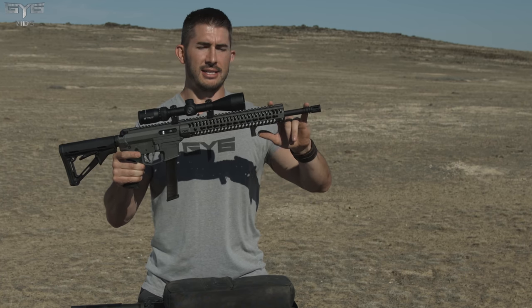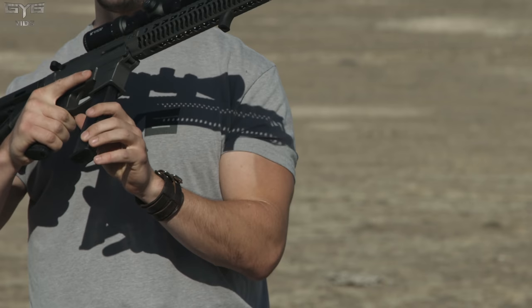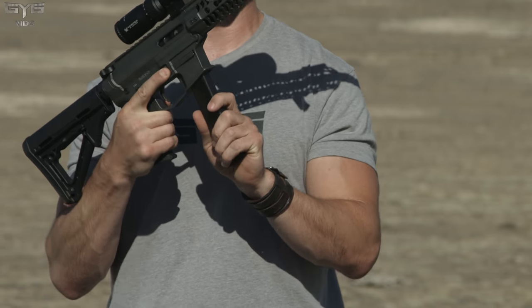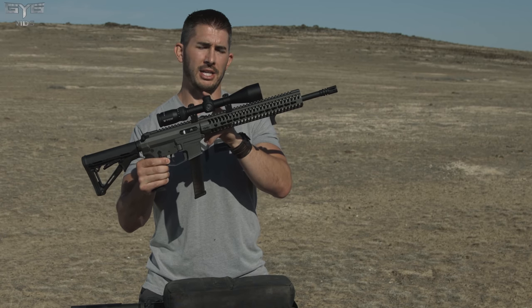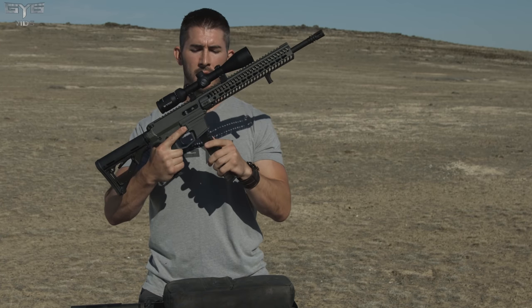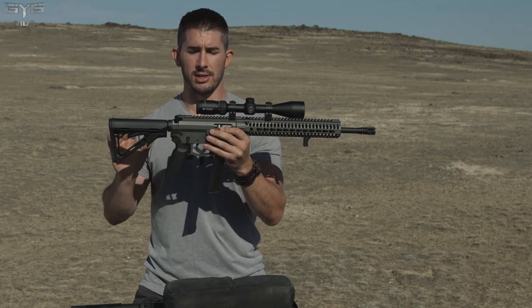But the barrel length on this is 16 inches, also 1-in-10 twist. UDP-9 does have a flared magwell, so it allows for a little bit easier access when you're inserting magazines. Now, minus the Vortex Optic Diamondback HP, as well as the Zero Bravo hand stop, and the ETS Group clear magazine, everything's gonna be what you're gonna get from Angstadt Arms on this rifle.